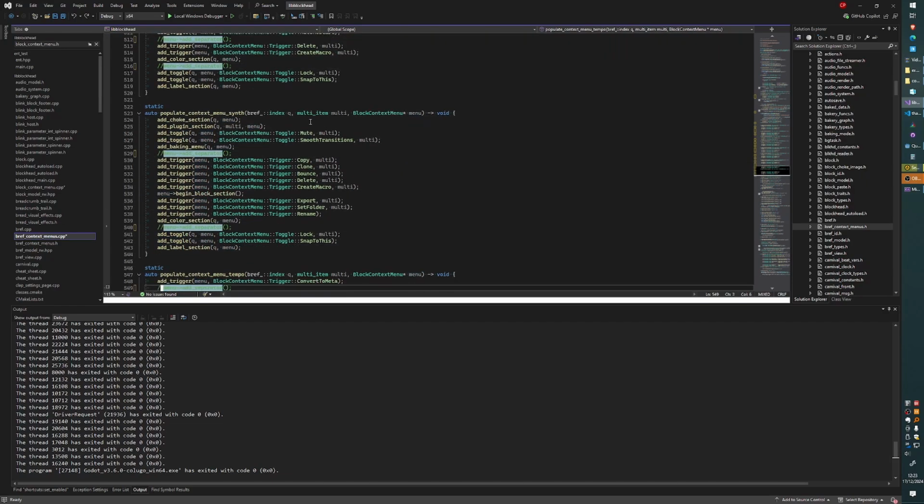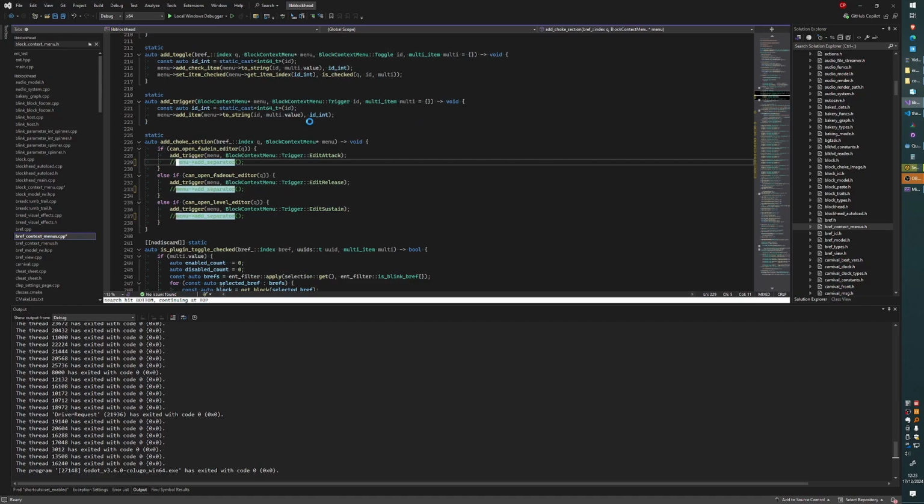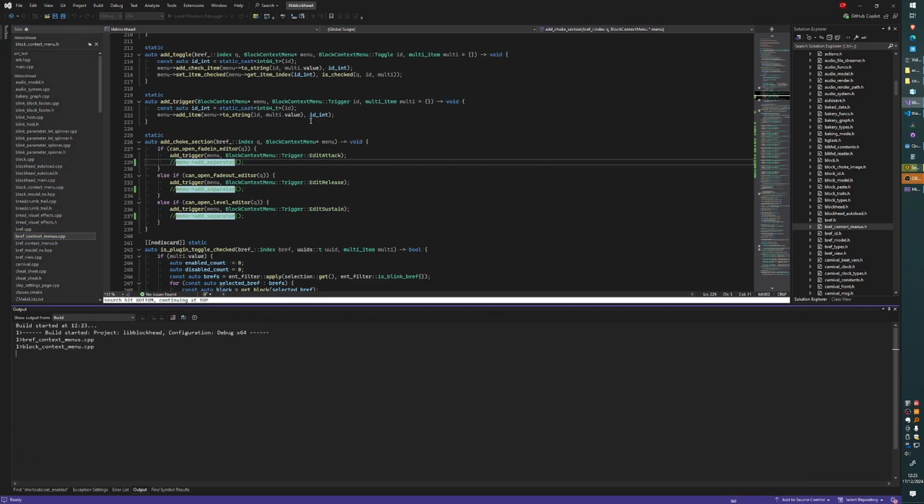Doing all of them because I can't be bothered to think. That should remove all the separators from that menu.